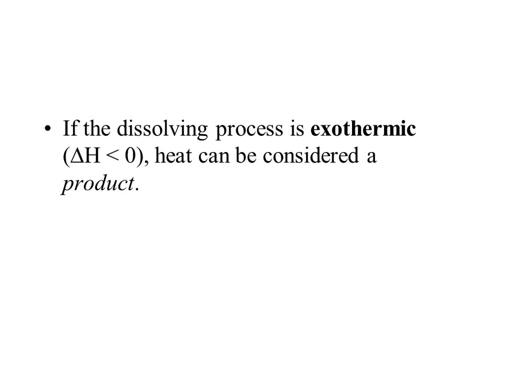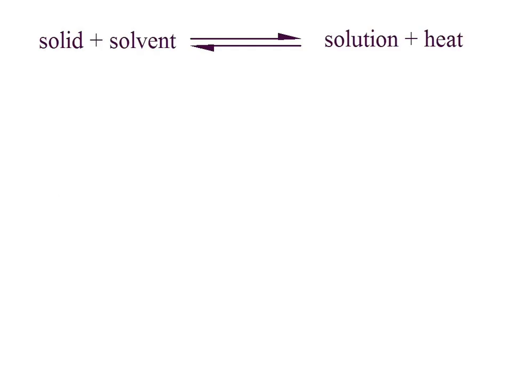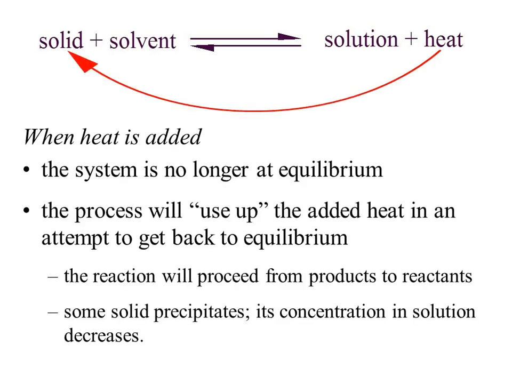Okay, so if heat is released, we're going to put heat on the product side, right? There we go, exothermic. And if we poke, it's the opposite of the tug of war. So if we poke it, increasing the heat, increasing the temperature, poke it by adding heat, increasing the temperature. Notice we're going to get it to break back apart again. We're going to get more sludge. This was the case with lithium sulfate. Increased temperature, decreased solubility. Poke.